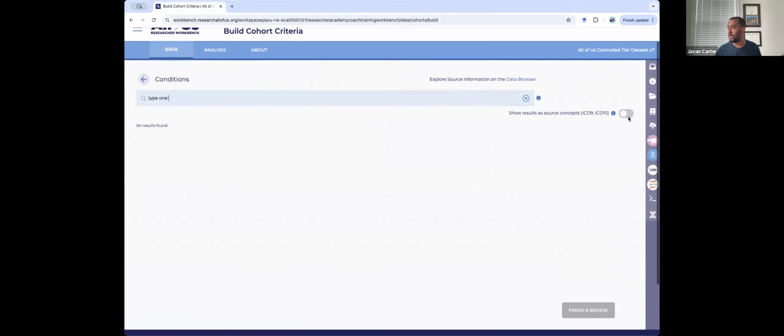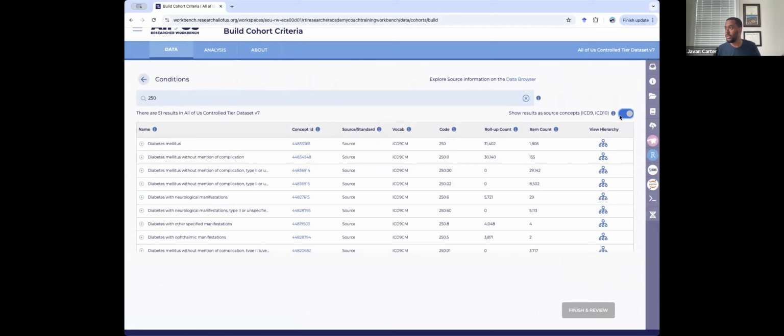Or actually, better yet, just because I know what I'm planning on doing, there's a particular code, 250. I'm going to look at the ICD-9, ICD-10 codes for diabetes. I'm going to hit this one because this is going to cover type 1 and type 2.